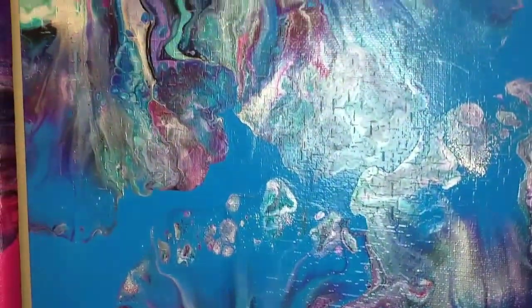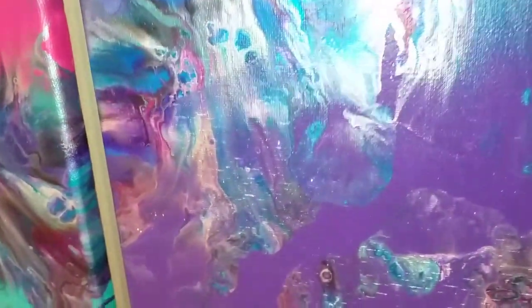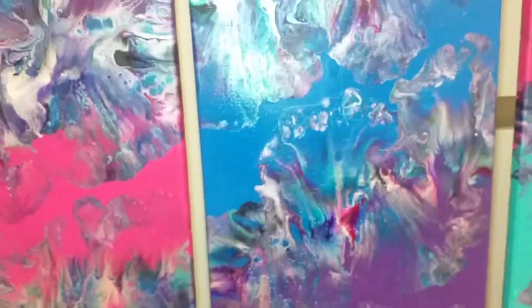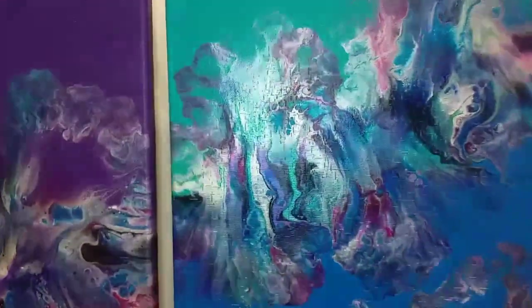So there's a real lesson to learn here. Either don't reuse canvases or just pour straight on top of old paintings. Don't try and paint them first. So that's the problem with the painting. But let me show you what I think are the good bits of the painting.